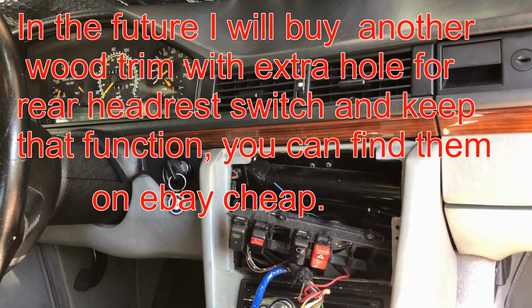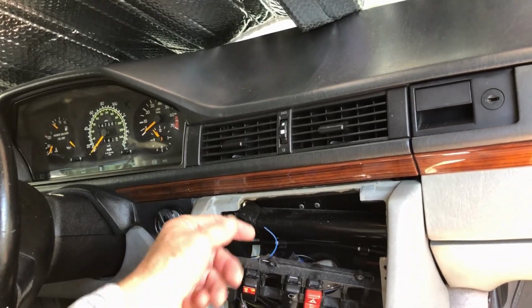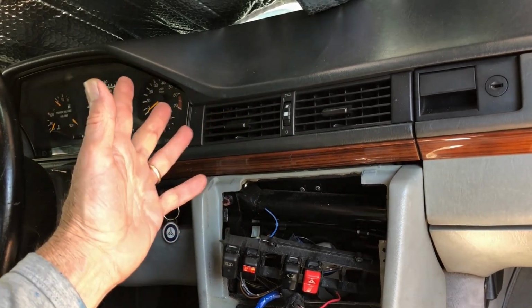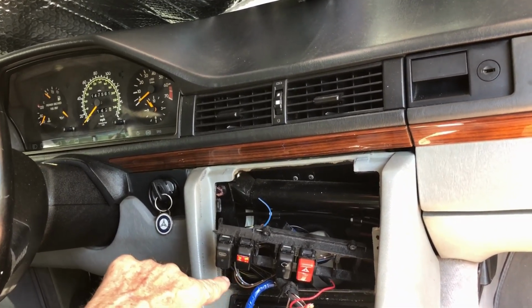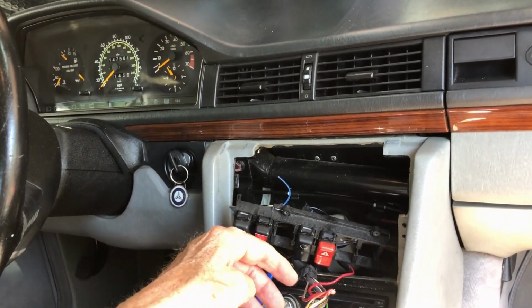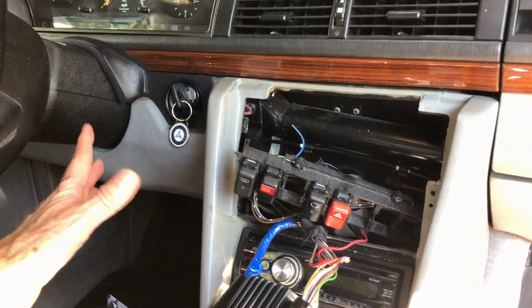I use that. It's just an on, off, on, off switch. And it had some grounds to the headrest wires. It had two brown wires, always ground on Mercedes. So I put one side of the switch, I hooked those wires to the other side is this red wire going to this bundle and then traveling down this wire onto the relay and turning the fans on.